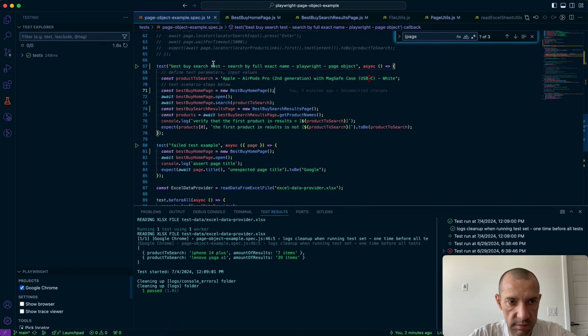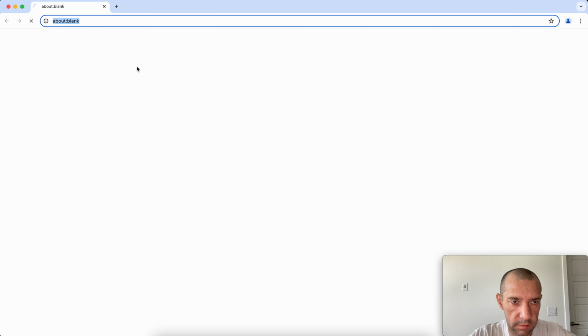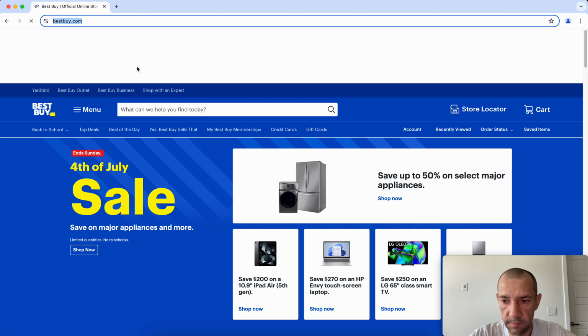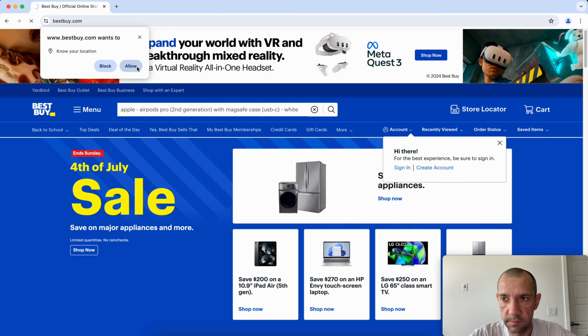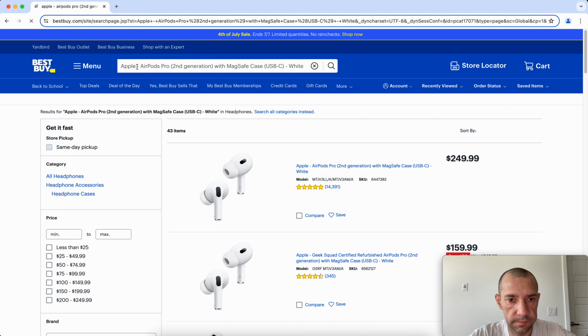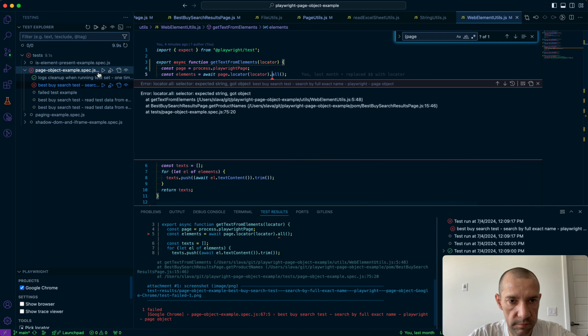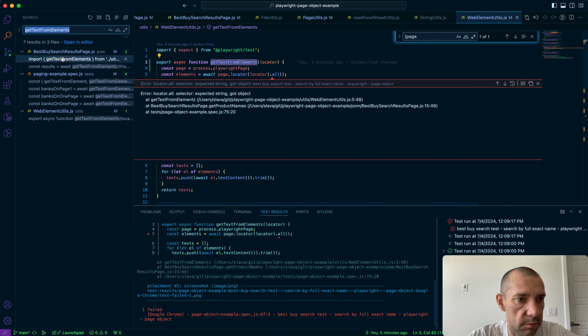Let's run the test itself where we removed this page object. Expected string, got object, page locator. I forgot to remove something here.